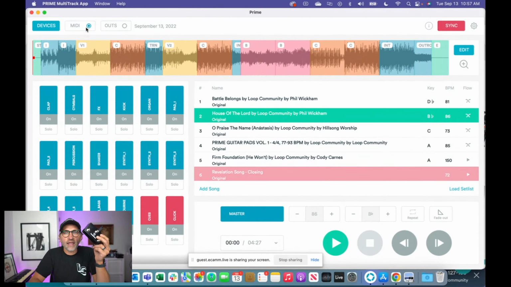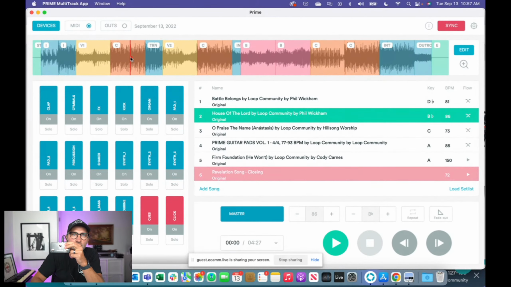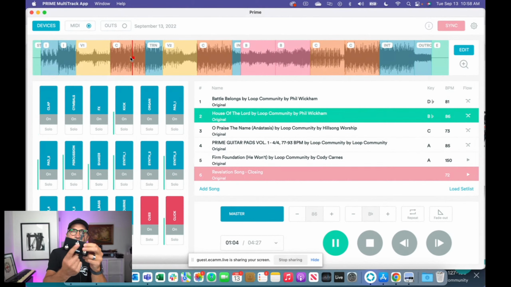So I want to go to MIDI, and you know what? I want to make a repeat section. I'm going to make it this button. If I press and hold and release, that's going to be repeat. So if I'm in a song and I want to repeat a chorus, check it out. I could be playing. Let's repeat. Press and hold. Let go. Chorus.